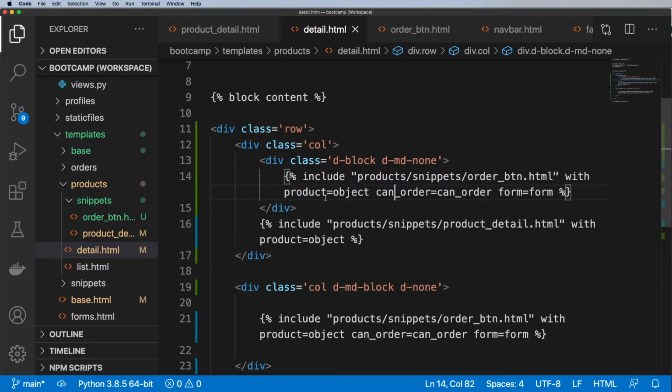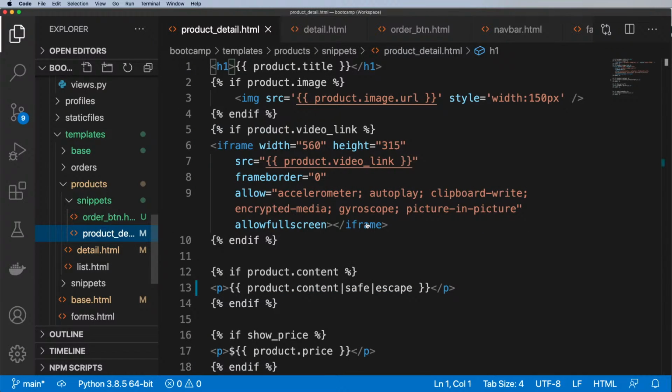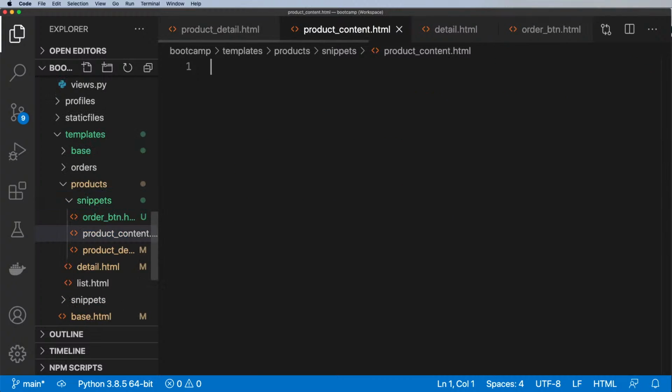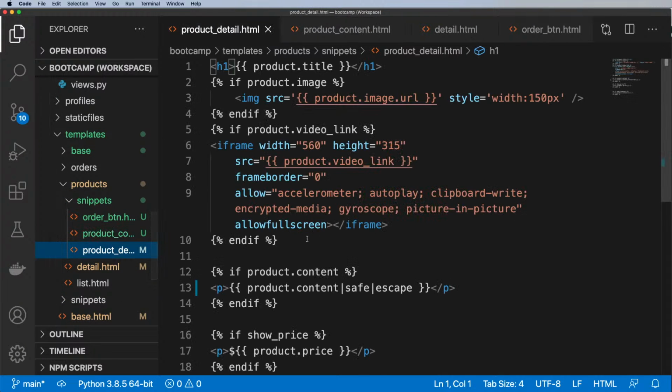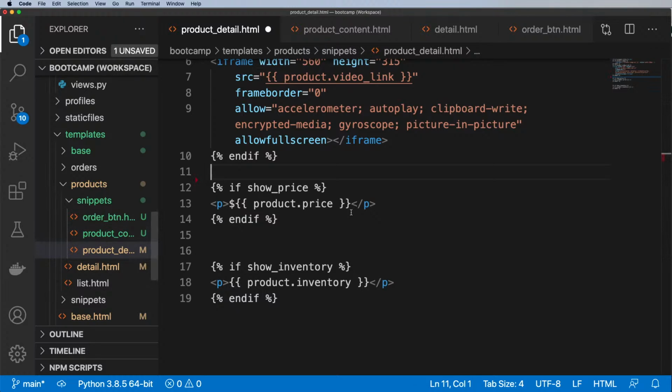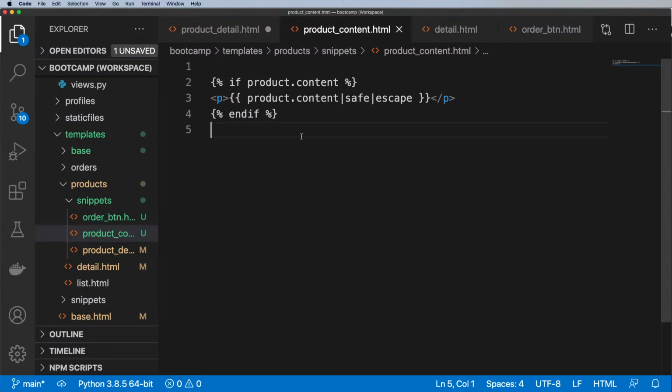Right, so we could even take it a little bit further and break up the product detail snippet even more, right? So like maybe the product description or product content is its own block in there altogether. So then I cut this part out and bring it in here, right? So product content.